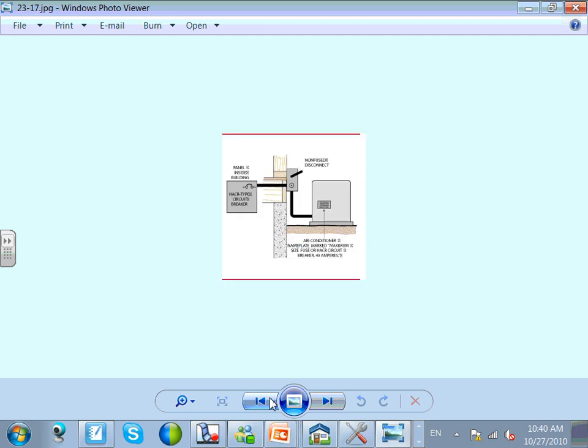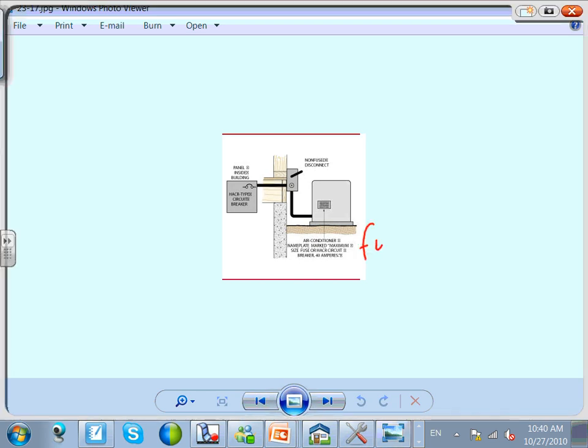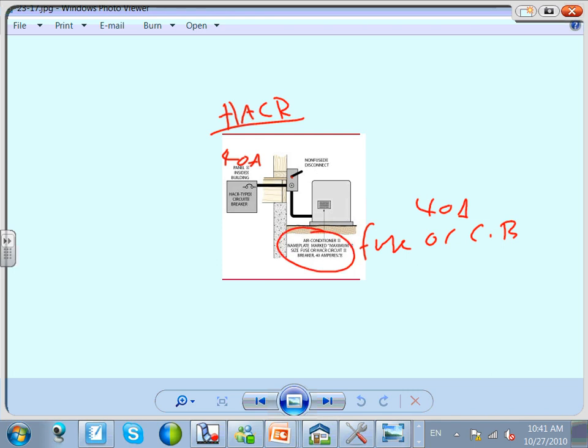Let's go back. When they say fuse or circuit breaker, then my option is either. If I use 40 amp and put 40 amp here, do I need a fuse here? I need a disconnect, but do I need a fuse? No. Most of them, guys, in this scenario, they tell you fuse or circuit breaker, so you put the circuit breaker in the panel. This circuit breaker has to be HACR. A lot of circuit breakers are rated for HACR, meaning heating, air conditioning rated. This circuit breaker is rated to work with them, no problem. 40 amp, do I need this fuse here or disconnect? No. Why? Because it says either or. Use either one of them. So cheaper. The key point, guys, always look at what the manufacturer wants. If they want a fuse, you provide a fuse. If they want a circuit breaker, you provide a circuit breaker. If they say fuse or circuit breaker, then it's your choice.